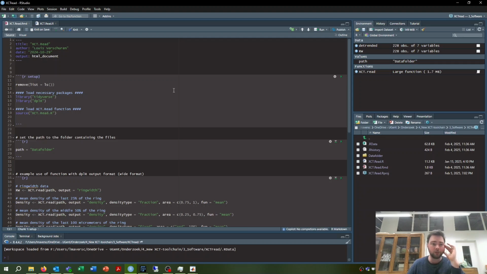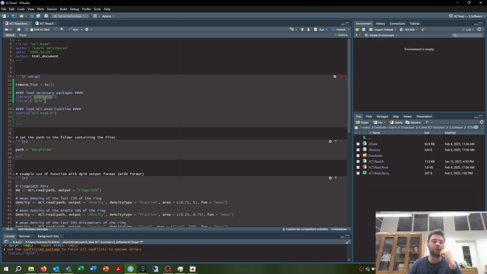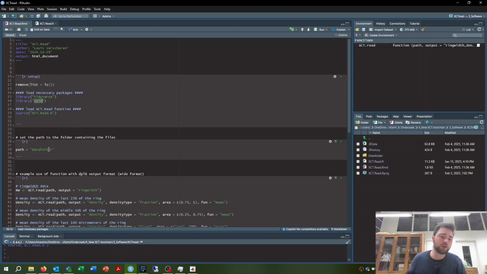First we need to load some packages, mainly the tidyverse, and I also load dplR here because the output of our function, the XCT read function, is in the dplR format, so you can easily start detrending and making chronologies and whatnot. You don't have to do it in dplR. There's also an option to just do it in long format.